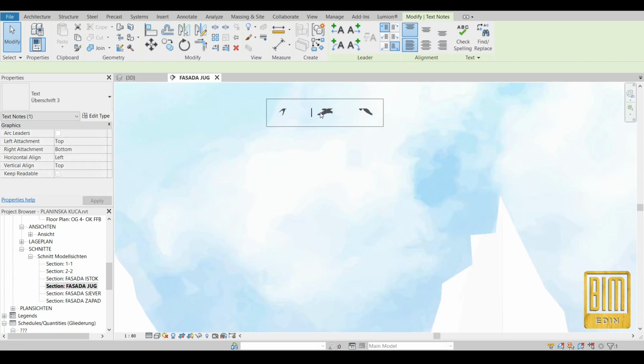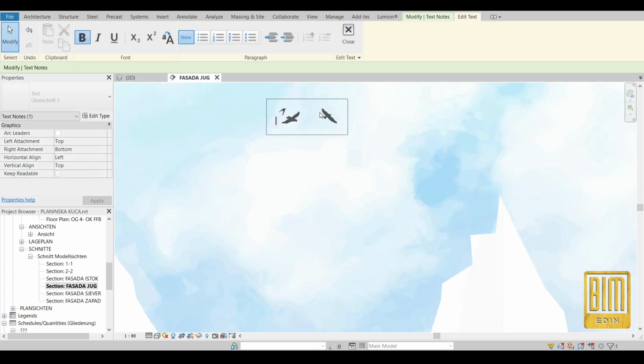Okay, here we see our birds. By pressing enter, you will move the text down and all birds will be visible.